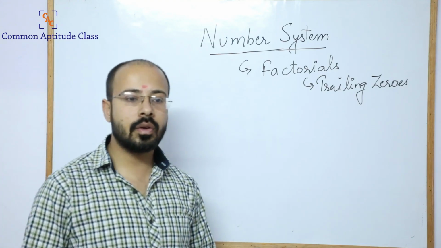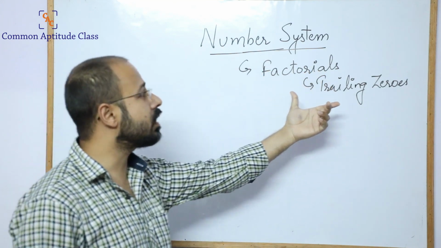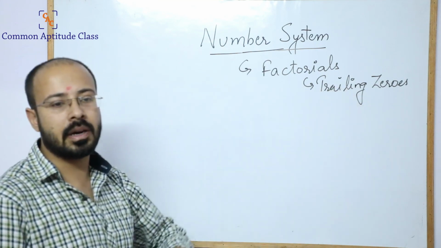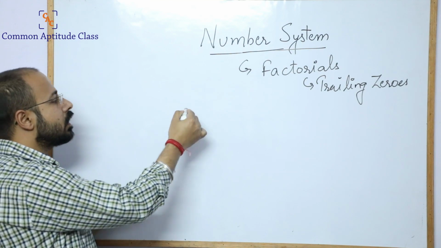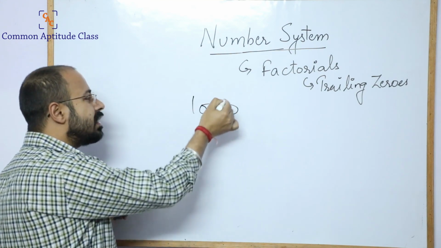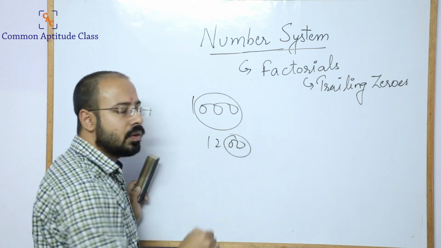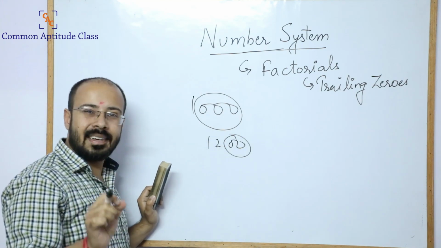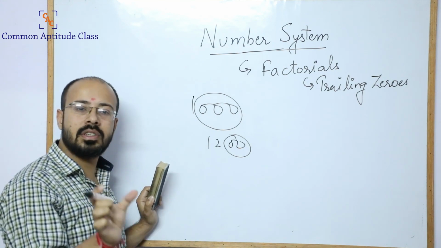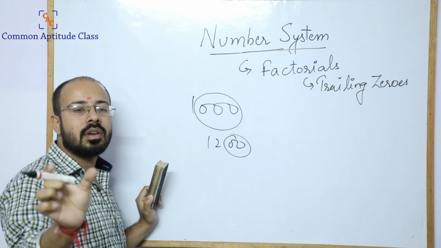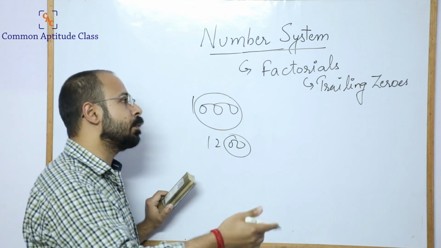Hello friends, today we are going to discuss the topic factorials, in which they used to ask a question that is trailing zeros. Now the first part for this is: what are trailing zeros? In short, in the number 1000, these are the trailing zeros, or in 1200, these are the trailing zeros. What does trailing zero mean? The tail of the number which has a continuation of zeros. So the maximum number of zeros at the end of the number is the trailing zeros.